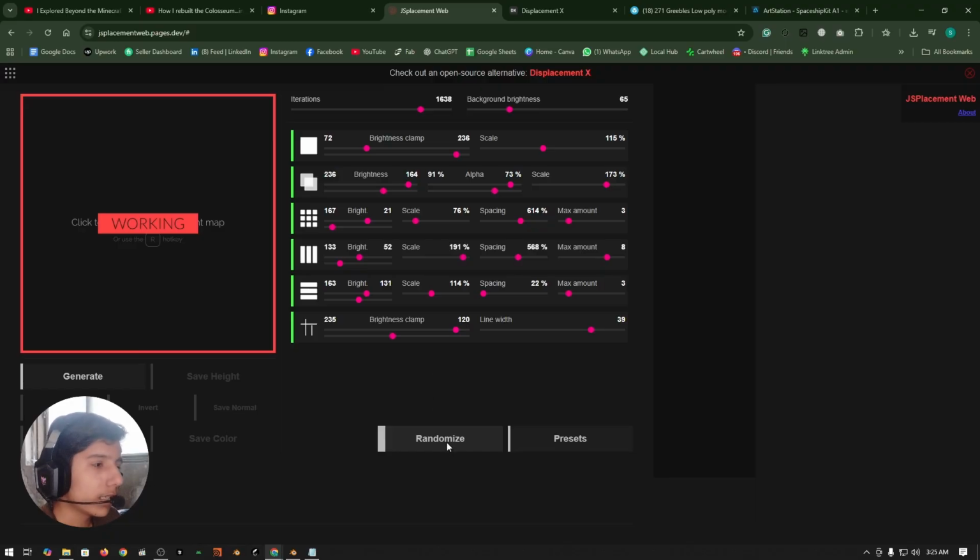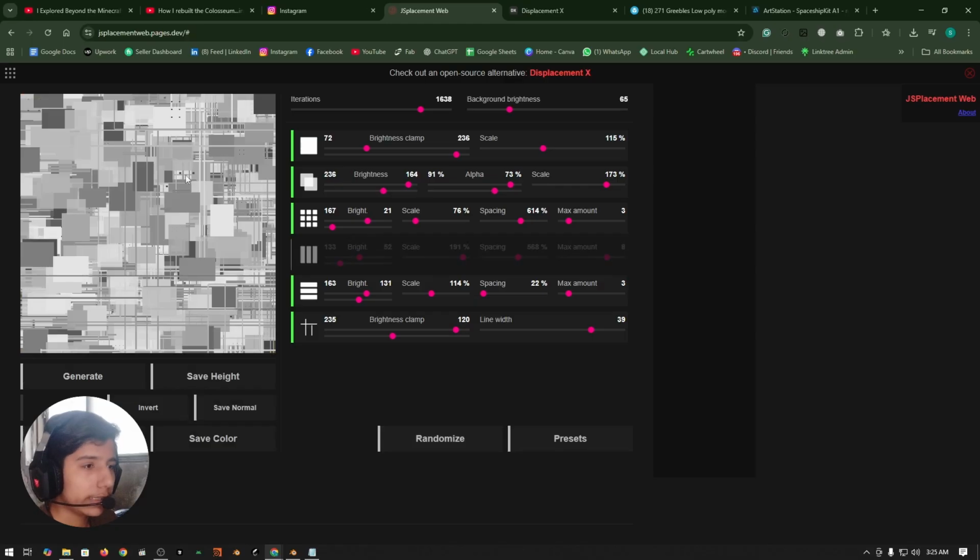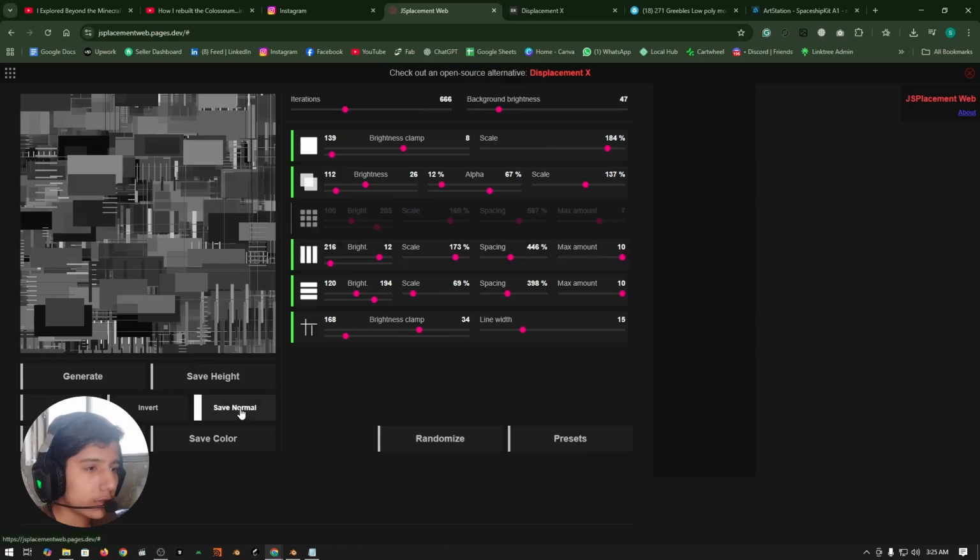Click on randomize, then click on generate. This will generate a displacement map which you can use as a displacement. So this one is here.